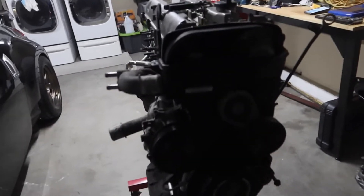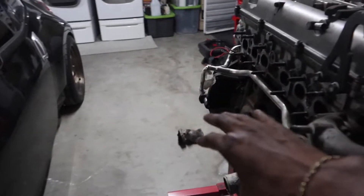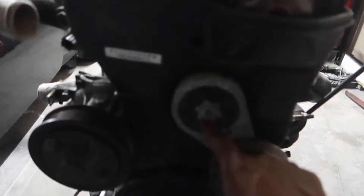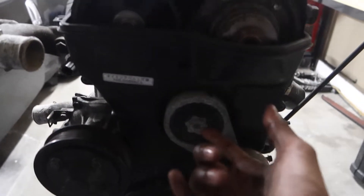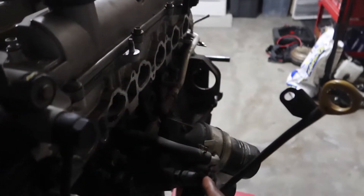Alright, it's a small update. Got the power steering off, AC compressor, alternator, all the lines and hoses for now. I'm waiting to take this cover off because I don't think I have the right tool to get this off right here — I don't want to strip it because if I can't get that off, then I'm screwed. Got to wait to get that off to get the cover off and all that stuff, but got a lot of stuff off.